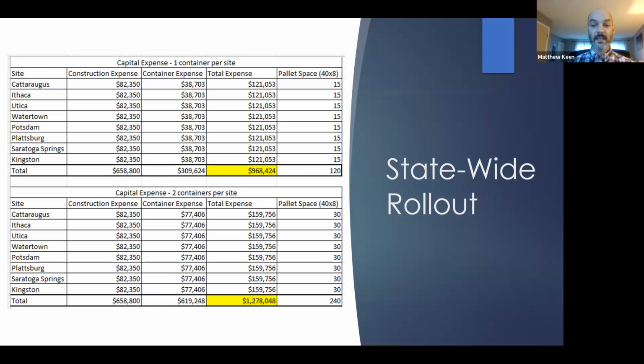Now, not every site will need this much storage space, and there can be more sites than this noted. If the system were to incorporate smaller sites elsewhere to serve those markets as well, think of the rural grocery stores where you might have a smaller container that's not really part of that larger picture, but could be an important link for that local food system.